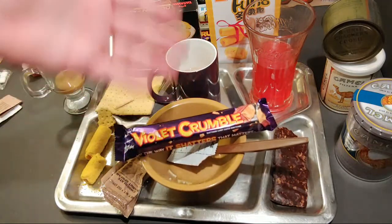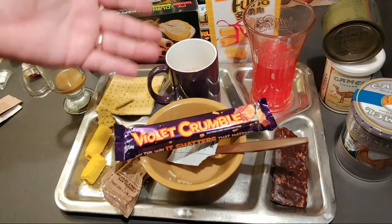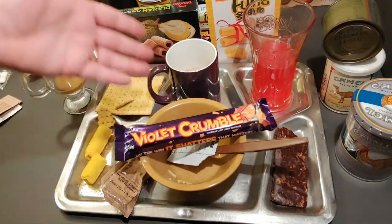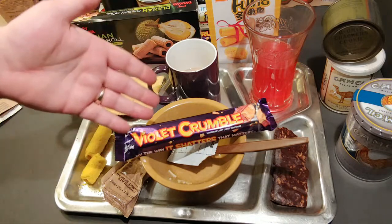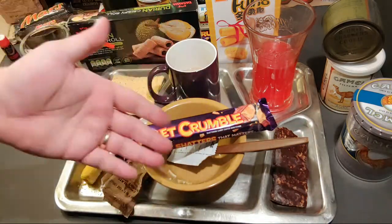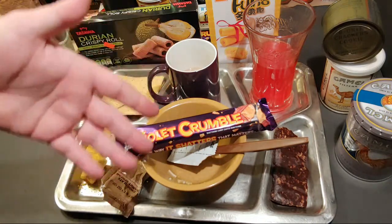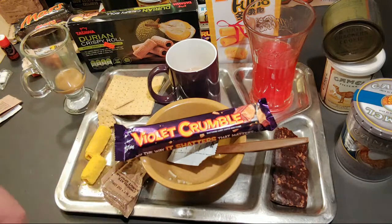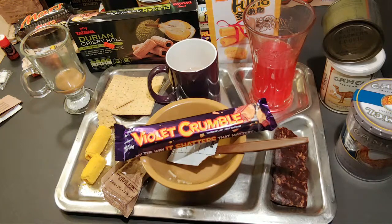If you consider what it would cost to ship one of these over here from Australia, there's no way I could get one for $7 any other way other than to find it in a store somewhere. If I was to just order two candy bars like I bought in the store, it'd probably cost me $30 to buy the two candy bars and have them shipped over here. So yeah, it makes sense buying them the way I did. I don't have any issue with that because I'll enjoy every single bite of that sucker.